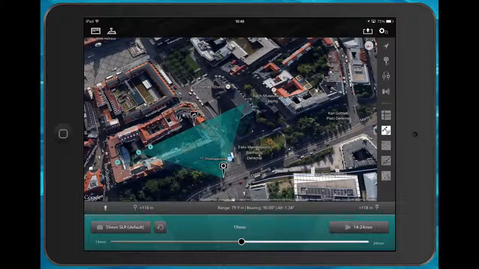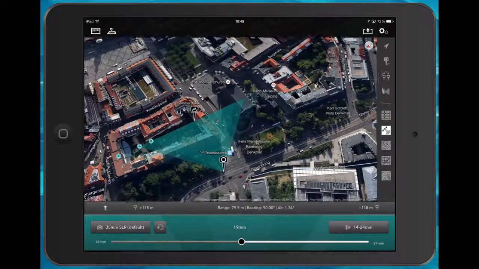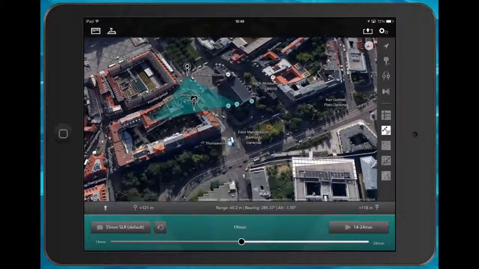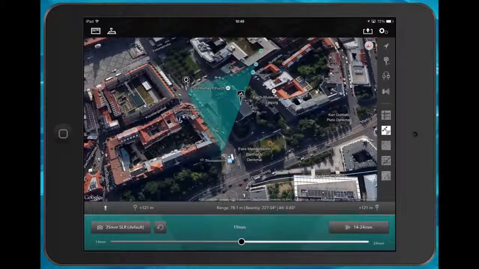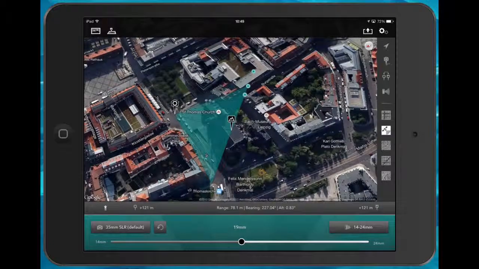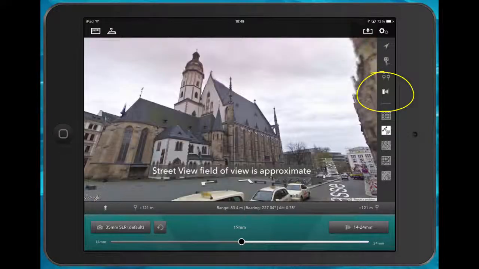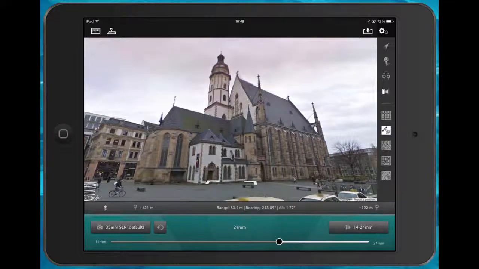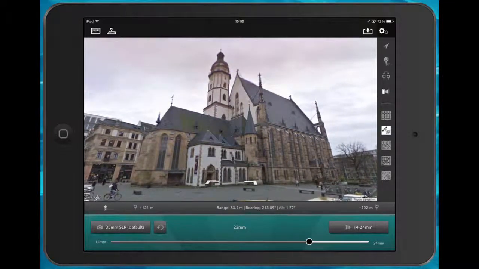One of the things we can do is set up the shot maybe from the side of the church here. Probably going to use a wide angle lens. Let's just take a look at how that appears. We can use Street View to get a sense. That's not bad. Maybe we want to zoom in just a little bit from there, but that's the sort of shot we could get. Could be nice in the evening if there's any good lighting on the church. So we'll use that as the example.